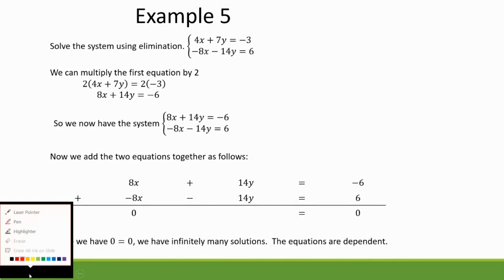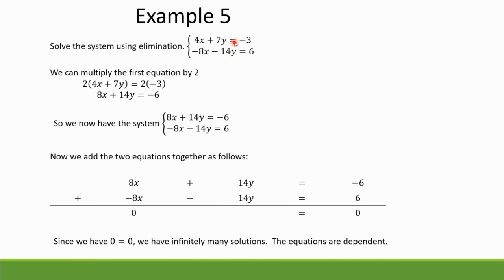Okay, so here we're going to solve this by elimination, right? Now, looking at these alone, if you add these equations together, you're not going to kill off a variable, right? However, we can see, wait a minute, let's look at x. We have negative 8x here, but this isn't 8x, it's 4x. But if we multiply the first equation by 2, then this will become 8x, which is what I'm doing here.